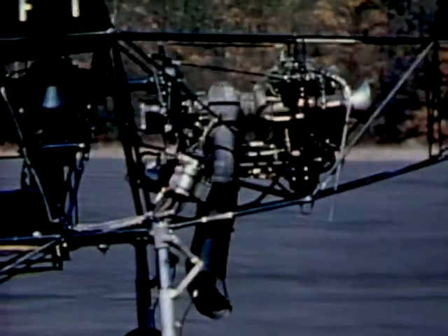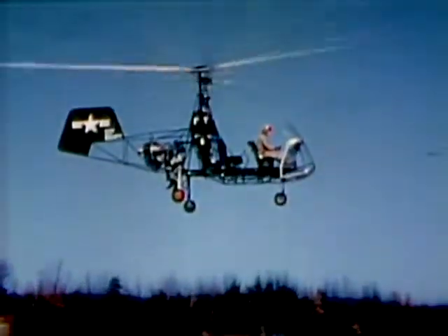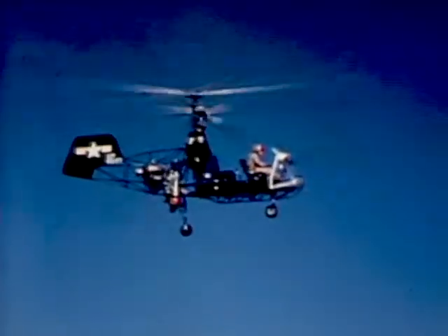The Command Gas Turbine Powered Helicopter — the first aircraft of its type to be flown. This helicopter, which was originally powered by a conventional aircraft engine of 190 horsepower, is now being used as a flying laboratory to demonstrate the advantages of the gas turbine as a power plant for rotary wing aircraft.